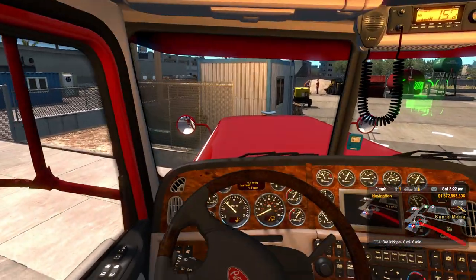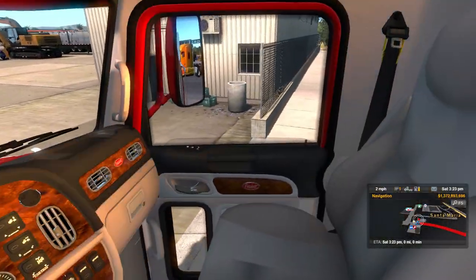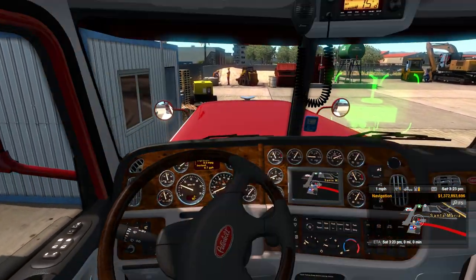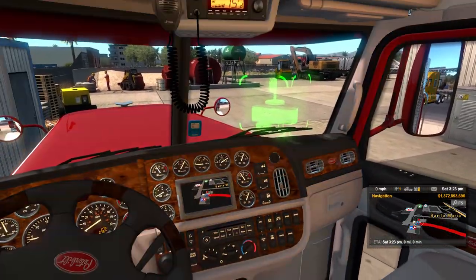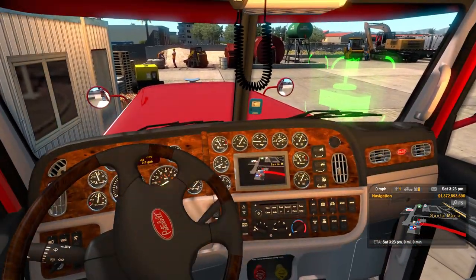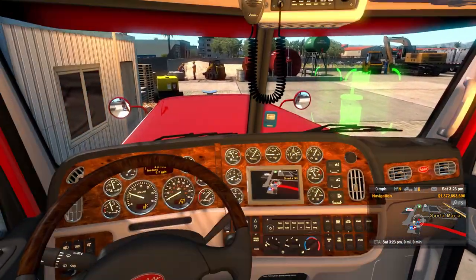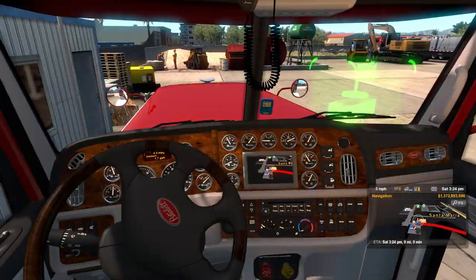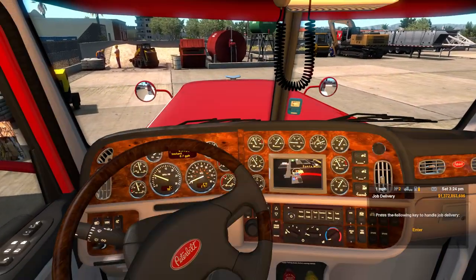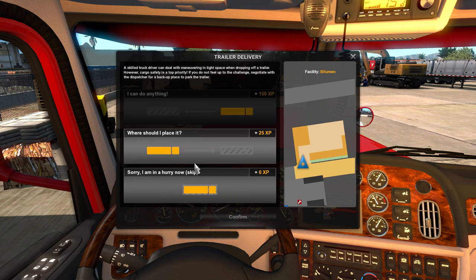This looks like such a small yard they want us to bring this in. Alright, so I gotta get into this green marker. Really? I swear, I always make it to the end of the videos and start doing stupid stuff like nearly crashing, stalling on my truck. I know I wasn't really driving perfect the whole way here, but boy, I always screw up at the end. Alright, let's see where they want us to place.